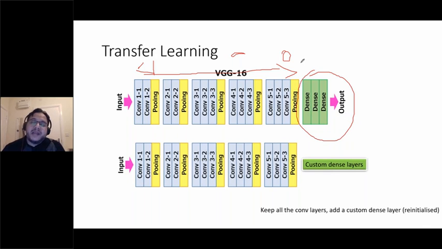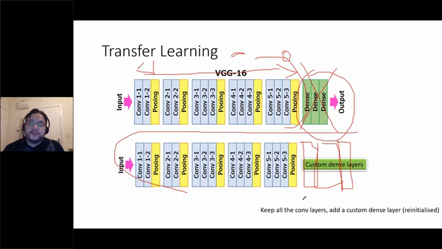So what we do, we can remove this. We take this, like in here, and you add a few dense layers, one or two or whatever you need, and you start fine-tuning the network on all of it. When you connect it to new layers, you can even freeze this.